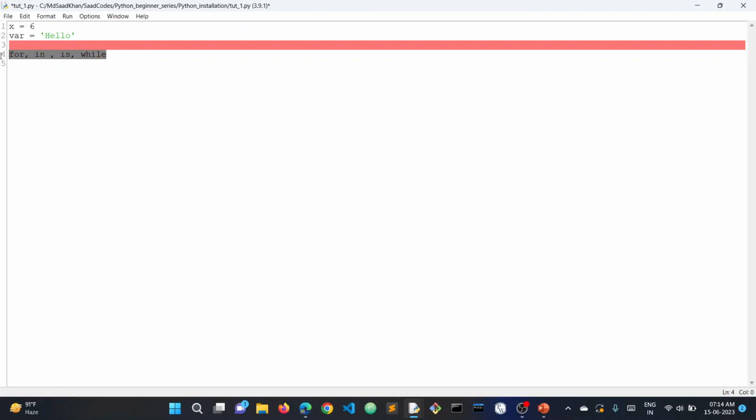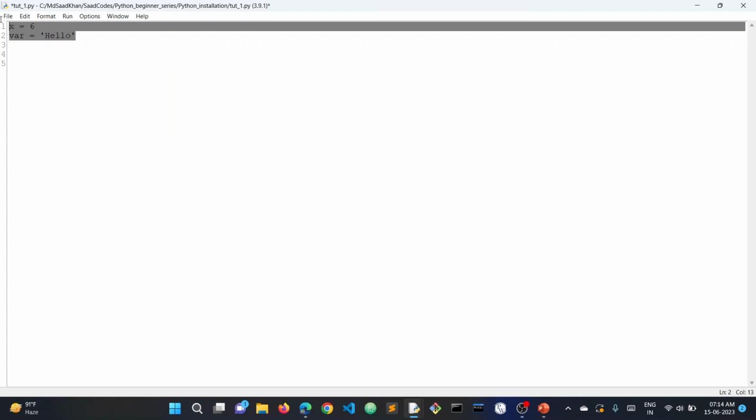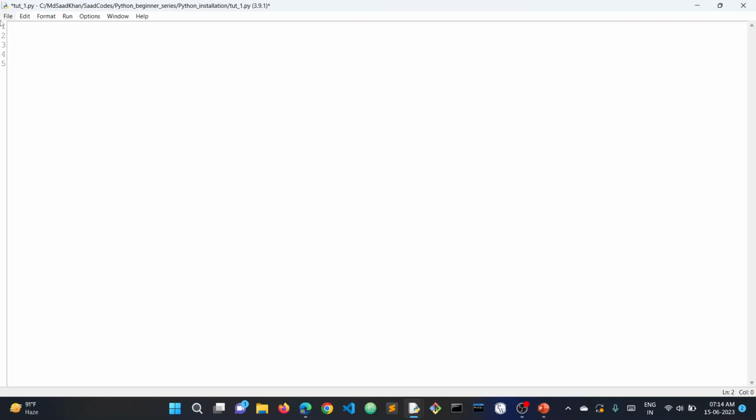Now, the second rule is that your variable name cannot contain spaces. For example, I cannot create a variable like, let me just delete this, var 1. If I try to do it, let's just see what happens. It says invalid syntax.